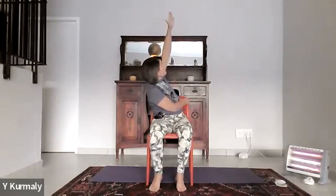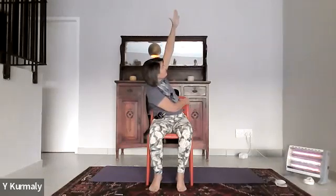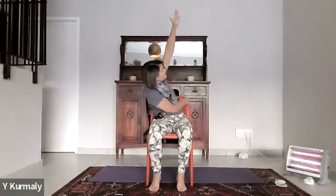Look to the corner of your room. Gaze your eyes to the top, left hand or right hand corner, whichever you're doing. Doesn't matter. Hold it there. Breathe in. Breathe out. Breathe in and out. Feel the stretch in your kidneys. Breathe in and out.